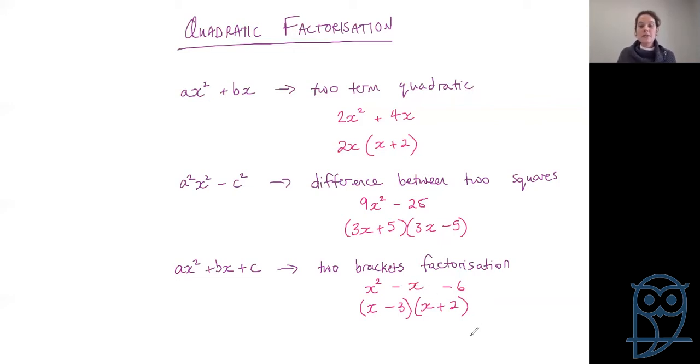Okay, so in this case, we actually have an a of 1, but it works the same kind of double bracket factorization if you're working with an a which is not 1, when a is bigger than 1, and you've got 3x squared or 7x squared. Okay, so if you struggle with this, this is when you pause this video and you go somewhere else and you go look up that lesson, okay?